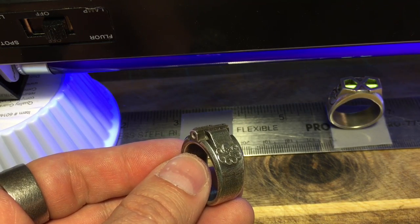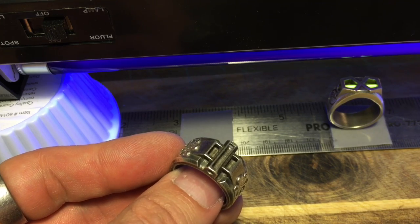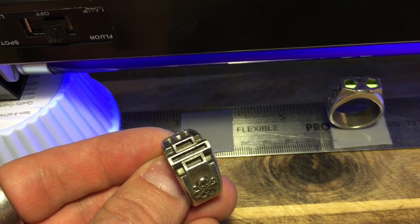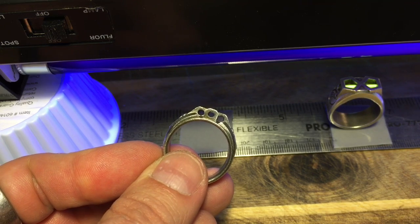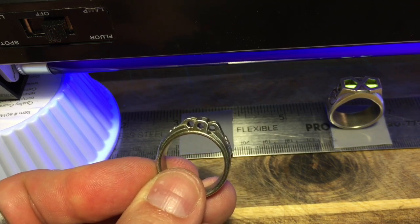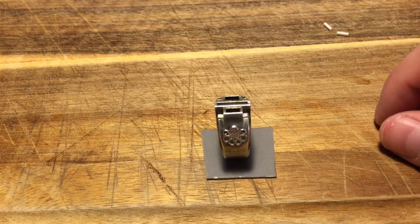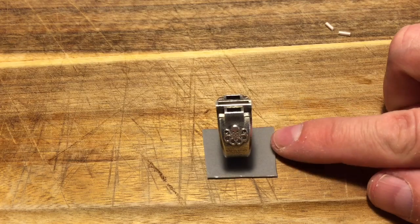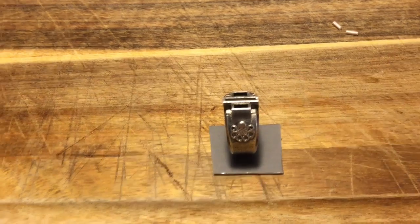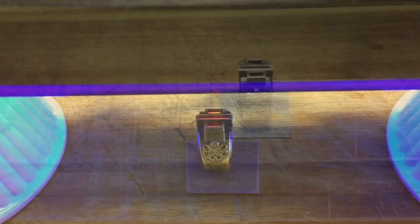In the meantime, while my shield ring is curing, I'm going to be inserting the vials into my hydra ring. These are going to be red vials. Of course you want to do a test fit first, so I'll check these holes for proper fit, and then go from there. What I've done is I've mounted my ring on a little piece of double-sided sticky tape that I had floating around. This makes it much easier to insert the vials. And then my plan is to just move my light source to this location.